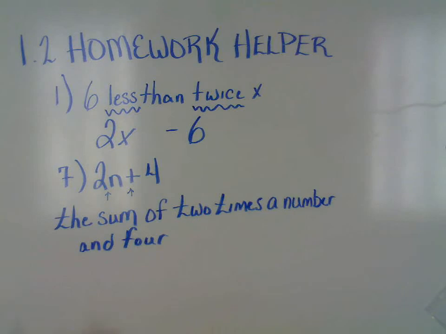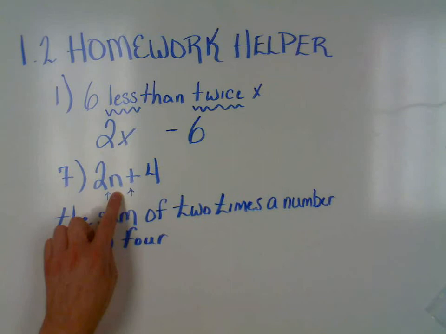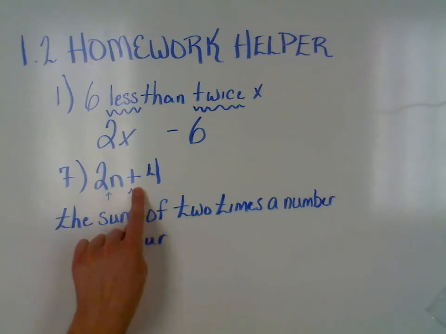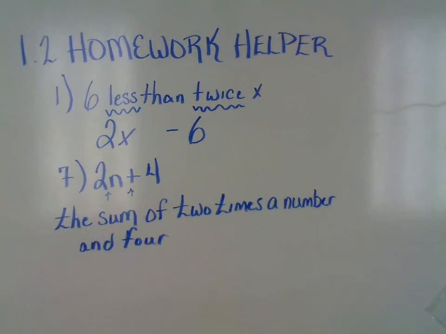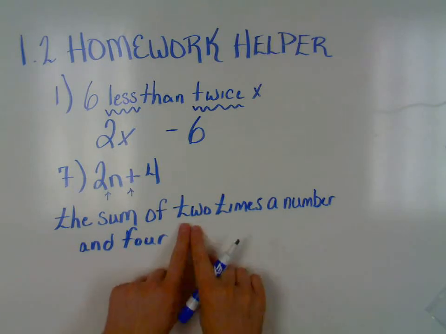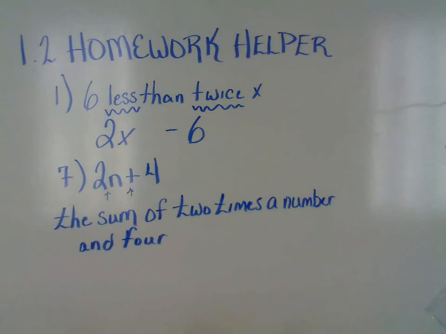Again, there's lots of ways to write these things. If you wanted to say 2 times a number increased by, because addition could be read as "increased by", again, that's on your reference sheet, increased by 4. That's another way that works. You don't necessarily have to do it that exact way. If you even want to say n instead of a number, you could say 2 times n, literally writing out like we did here, 2 times n plus 4, or increased by 4. That would work as well. Those are all perfectly valid algebraic expressions.